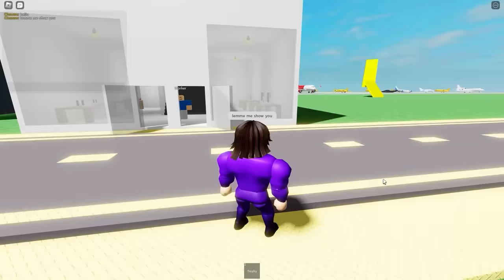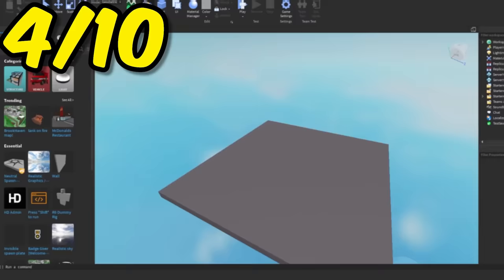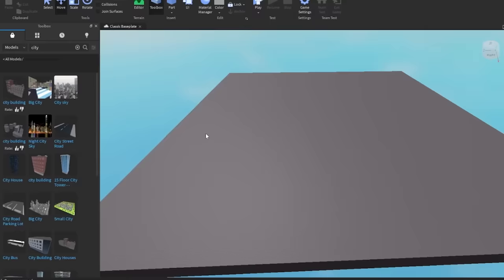You know, we got the Apple shop. We're gonna be making Brookhaven completely underwater, just like this. Flip to Roblox Studio, and we're gonna make the game. But first, the city always starts with the road. So I'm gonna try to get a road. There we go. We got our beautiful roads right here.